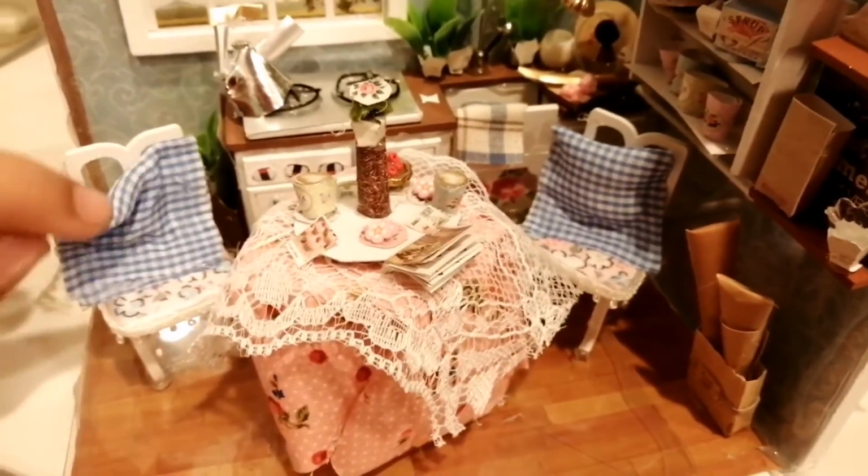Were you supposed to be sewing these? Yeah, but we're just gonna hack because we don't have time for sewing. Sewing is better.